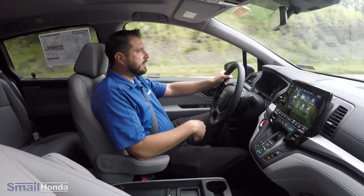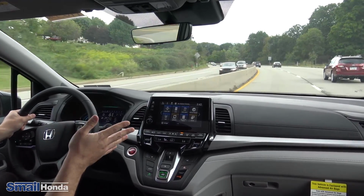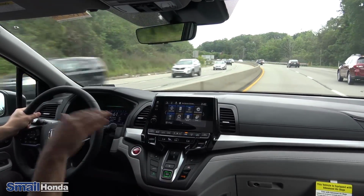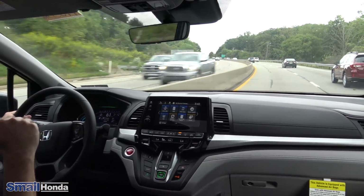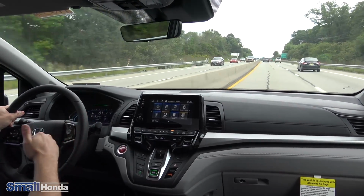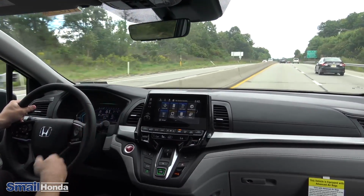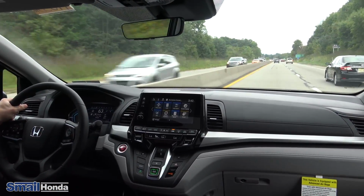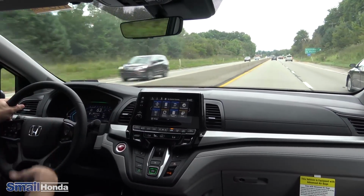It really is. You're going to have the 5-star plus overall safety rating with the vans as well. Honda's set themselves in a different standard of safety. 5-star usually you hear is the best that you can get. Well, Honda, not to sound arrogant, has put themselves in an even higher class. It's called the 5-star plus safety rating. So you're looking at one of the safest vans on the road.